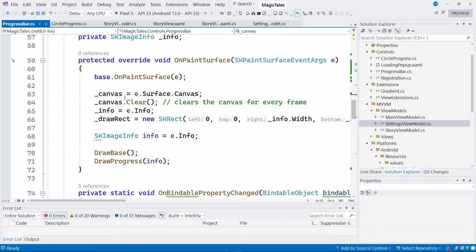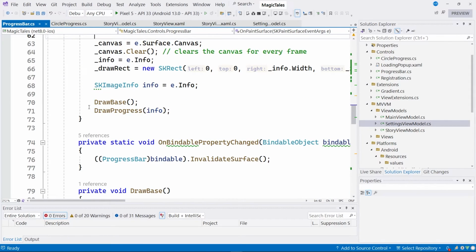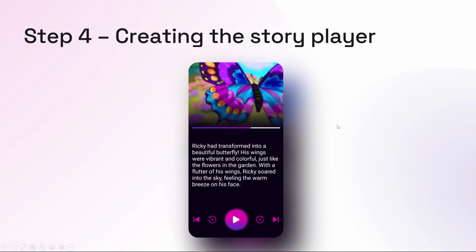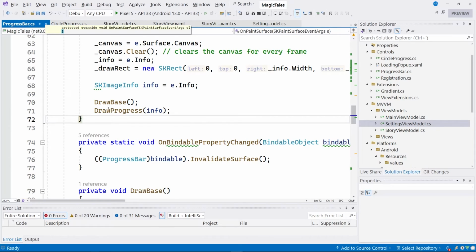Here I carry out the implementation of C# code using Skia Sharp to determine the background image first. Meaning, for instance, for the case of, I'm going to quickly go back to the slides. In the case of this custom control, we have this line in the background that allows us to specify the base color, and we have a second control that is drawn on top to display the current progress. So this first general line, this first complete line, so to speak, is drawn through this method called drawBase. We have the second method called drawProgress, where the information related to the control itself is passed to carry out the drawing of the control that goes over the base control.